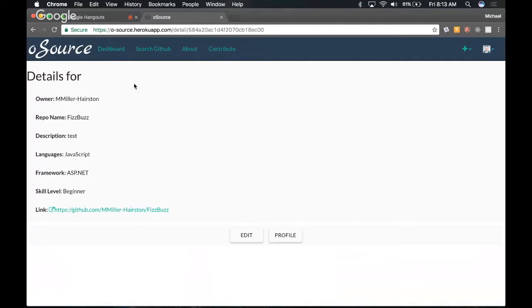Cool. And what kind of technologies did you use to build it? We used the MEAN stack. So we used MongoDB for the database, Express and Node on the back end for the queries, and then Angular for the front end. Awesome. And how did you divide up tasks amongst you and your team members?